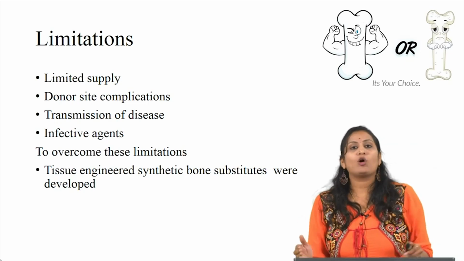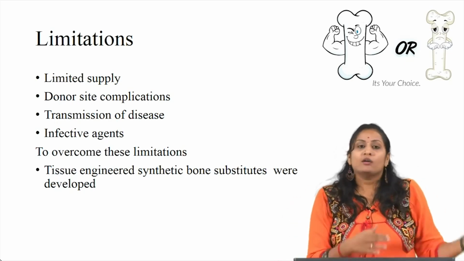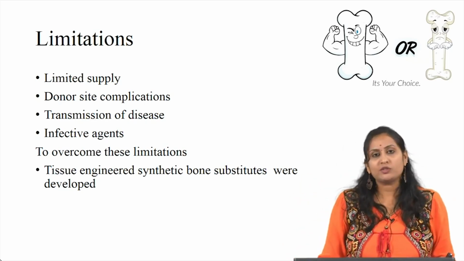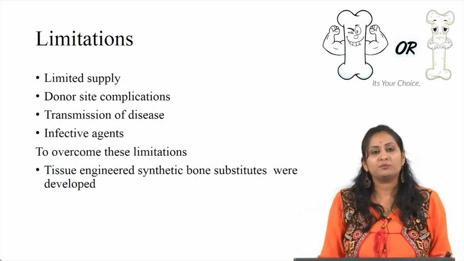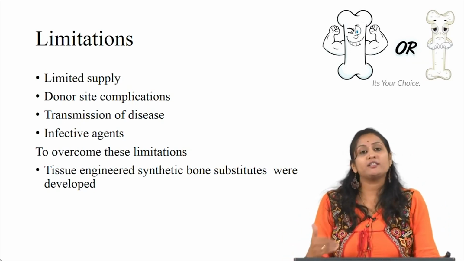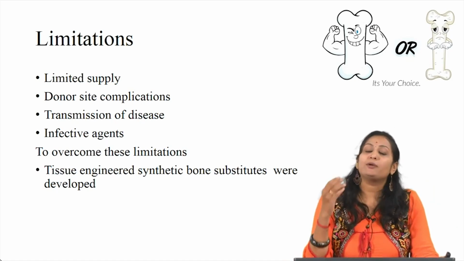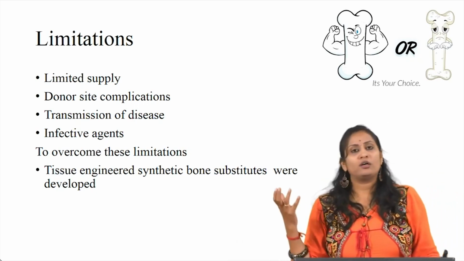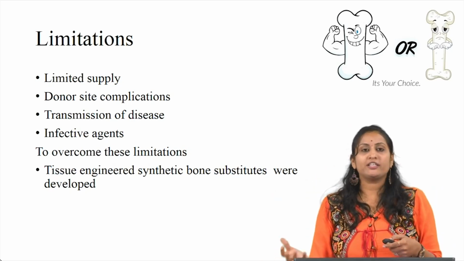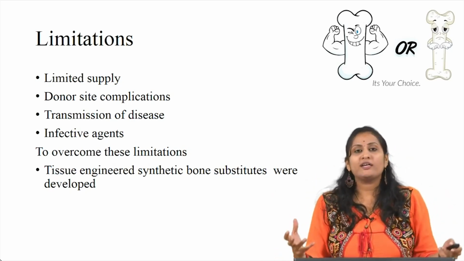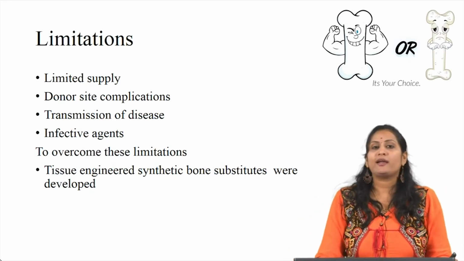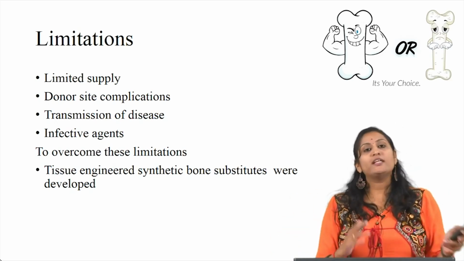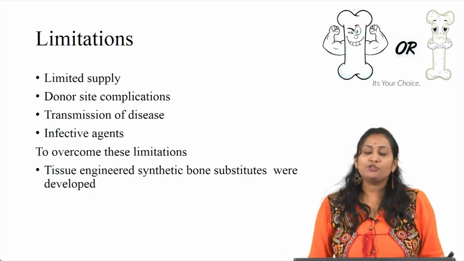So, we need a better treatment option to enhance bone regeneration or to repair the bone defects. We need an option that overcomes all the above said limitations. Tissue engineered synthetic bone substrates were developed, which will ideally eliminate the above said limitations and aim to develop an ideal bone graft that enhances bone regeneration. Before getting into the tissue engineering aspects of our bone tissue engineering application, its status, and issues, we need to understand the anatomy of bone. So, in this session, I will be explaining the anatomy of the bone and the modeling and remodeling of the bone. Then the later session will be discussing tissue engineering aspects.